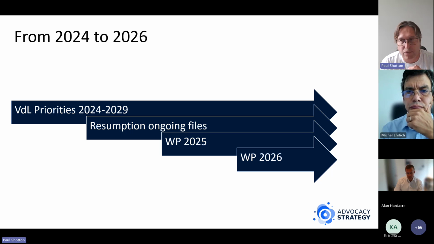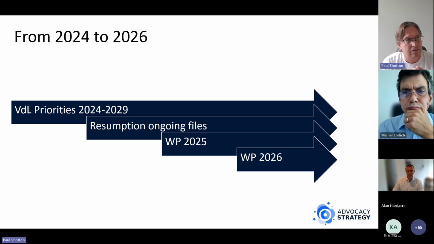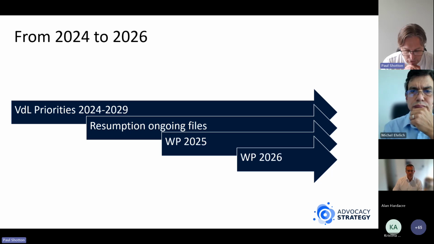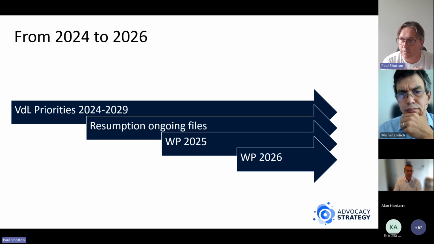Of course, 2024 is a year of change. We have new priorities, we have new actors, we have the von der Leyen II Commission coming into function. The process is already well underway, but there are still some major milestones taking place in the second half of this year. These processes are key to setting the agenda of the European Commission for the next 5 years. So we're very much in an agenda setting phase.